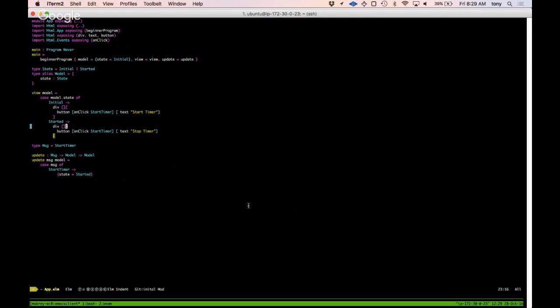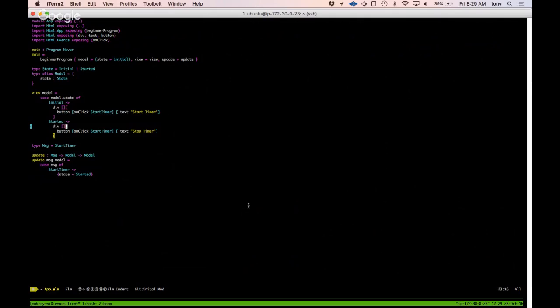So question, we start off in initial and we have started. Does it make sense to add a stopped, or do you just go back to initial? Or is initial special in its own right, in terms of the types? I don't know, it's hard to say.